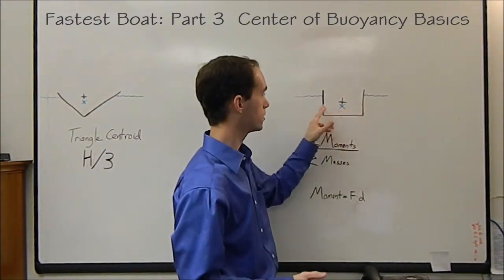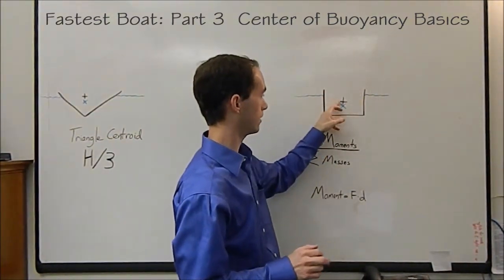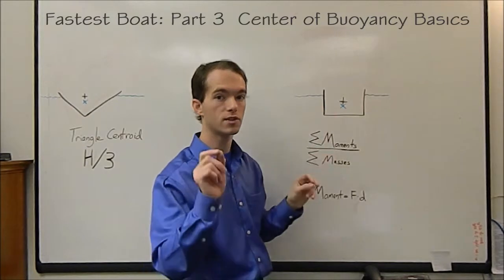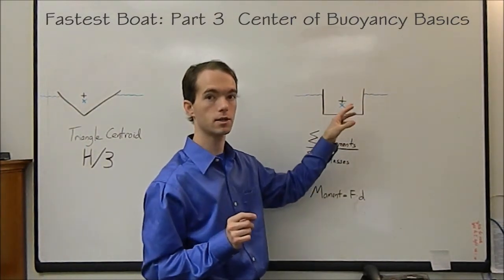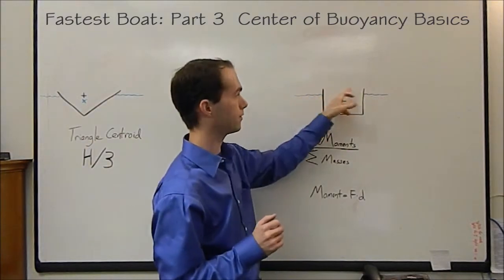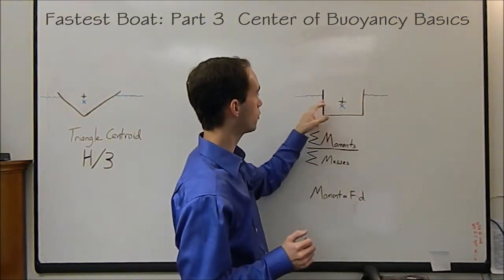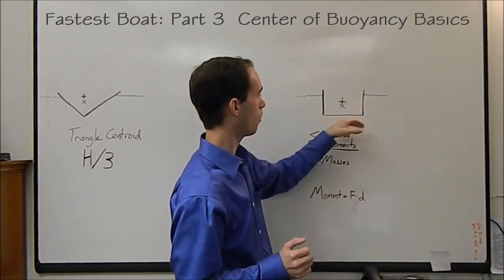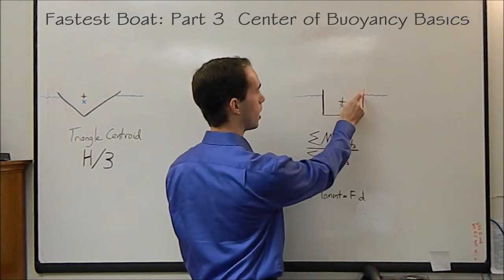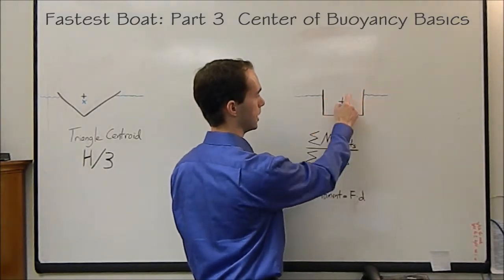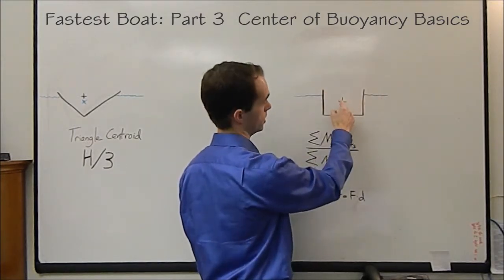The center of your box, let's assume it's empty still, is exactly in the center of the box. Well, now the center of buoyancy is not going to be in the center of that box, because if it were, that would mean the water line is at the top of your box and you're sunk. So the center of buoyancy of the water is going to be in the center of this imaginary box that the water displaced, which in our example here is lower than where the center of the actual box is.